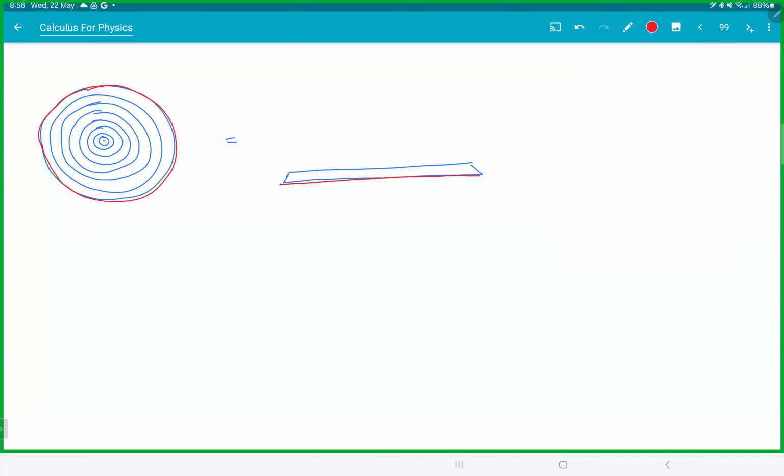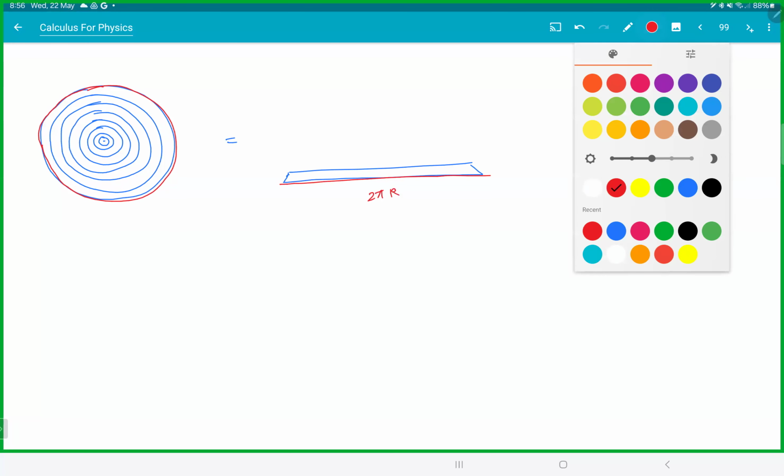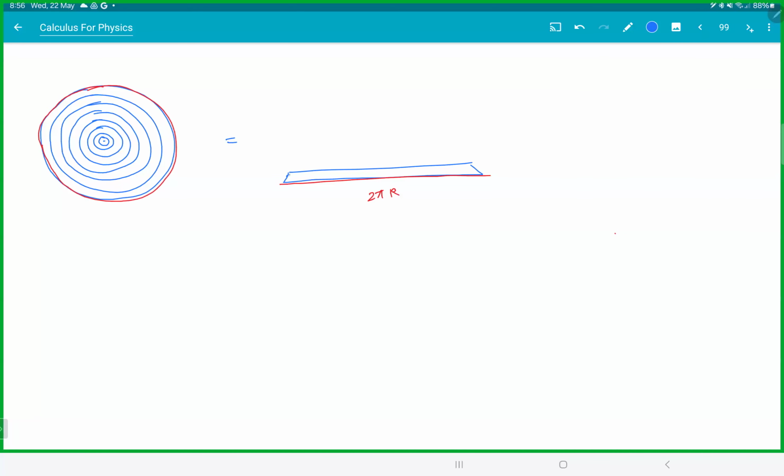What will be this length? 2 pi r. Then I will keep the next ring on top of it, next ring on top of it, next ring on top of it. When I keep all those rings one on another, what you get is a triangle. Is that making sense? Where the center x is equal to 0. So this point is that center O. What will be this height here? This height is nothing but this radius, isn't it?